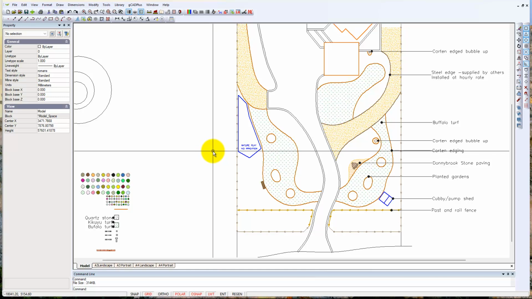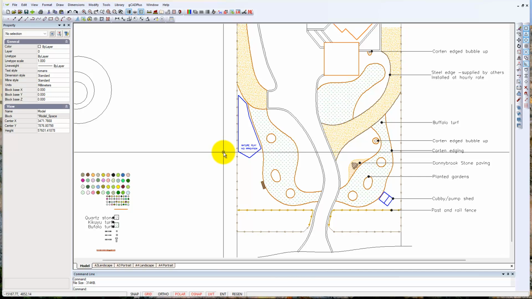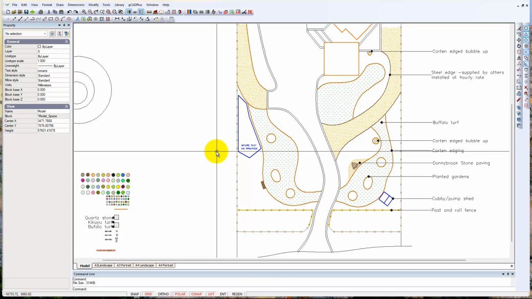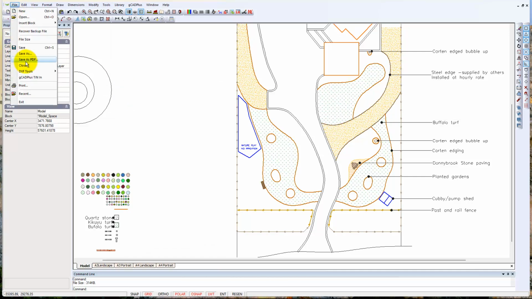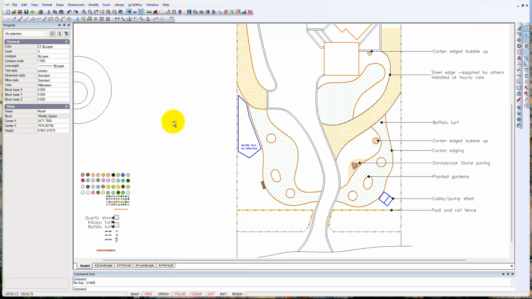So we can now put this to one side and see if we can export a DXF. And you have a number of ways of doing that. You can go File and DXF Out and so on. There's also a Save DXF tool. Either will work, but we want to get this drawing out as a DXF.